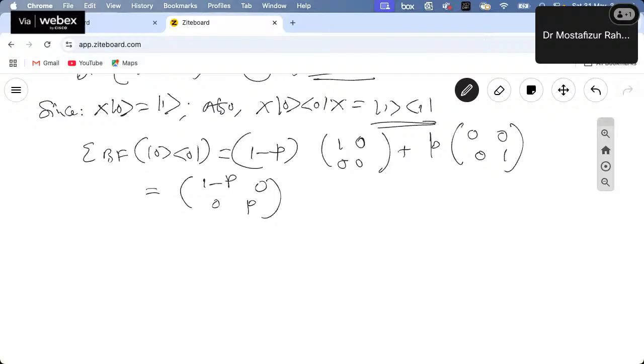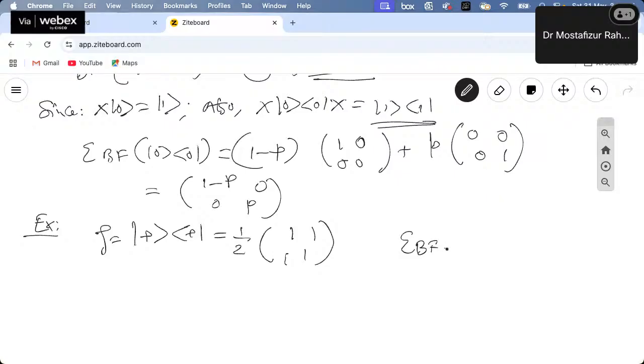Now you have an exercise, and let me know the answer. Suppose you prepare the density matrix rho in the superposition state, and I'm giving you the values half of [[1, 1], [1, 1]]. Can anyone tell me the final state for the bit flip channel? Take some time, I'm giving you 2 minutes. Just apply the definition, and the probability is basically 1 minus P again to change the plus state to the minus state. There will be a very short answer for this.